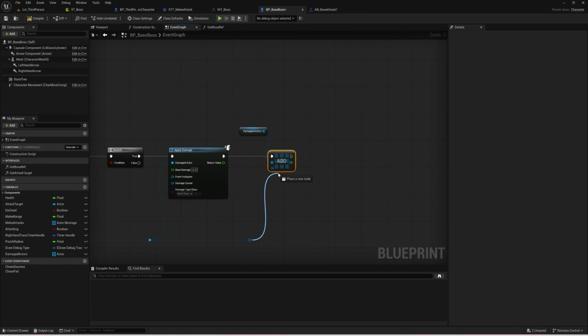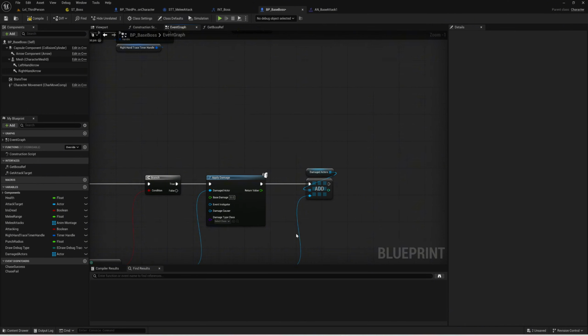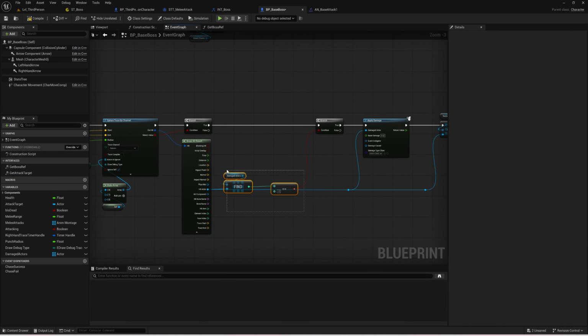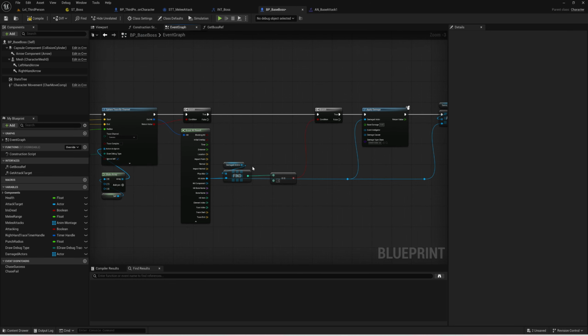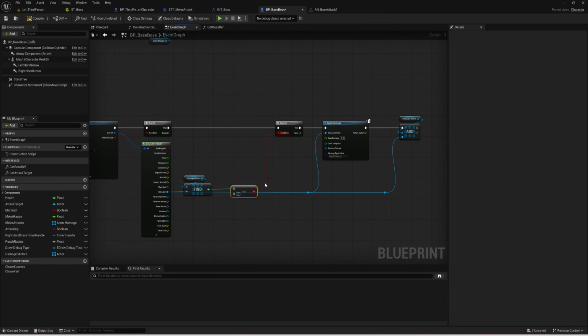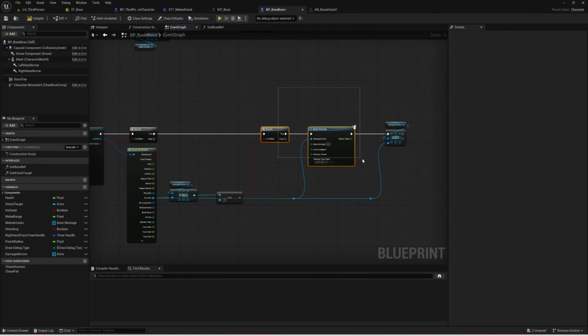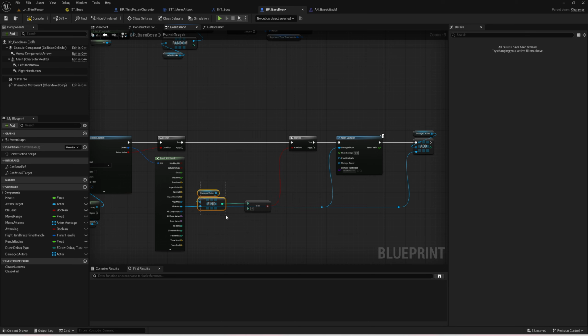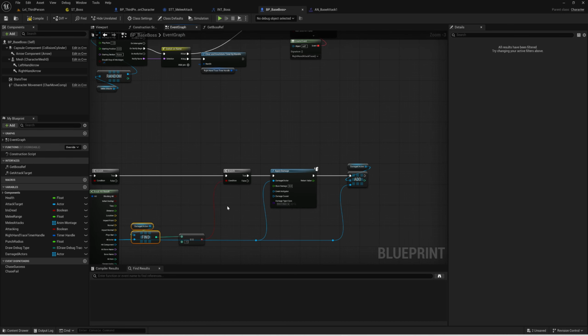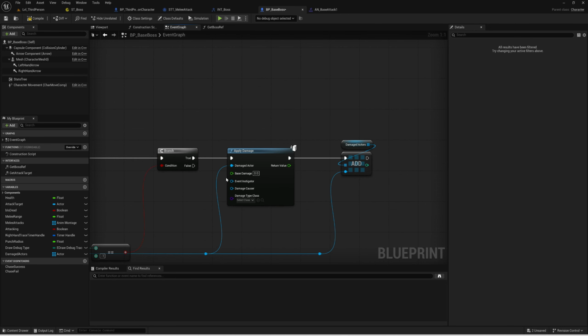Cool. Because if it's the first time we've gone through this array and we haven't yet damaged the actor, if it's the first swing, or if it's the first circle of the swing that is hitting the player, the first time we're supposed to damage the player won't already be in this array. So we'll try and find it. We will hit -1 just to tell us this isn't in the array. Then we can damage the player and then add the player to the array. So next time, if we try and find the damaged actor in the array, it will be in the array and we'll get a position, we'll get the index 0 returned, and then this will be false and we won't damage them anymore.